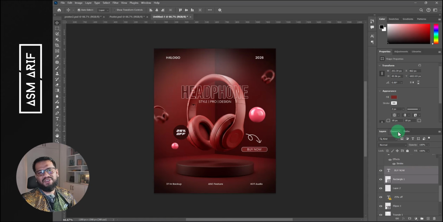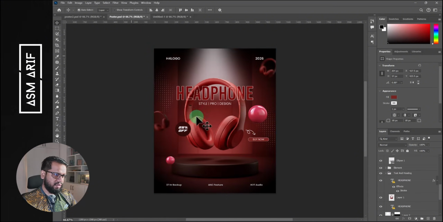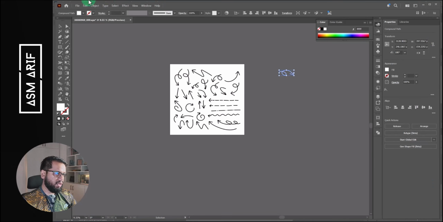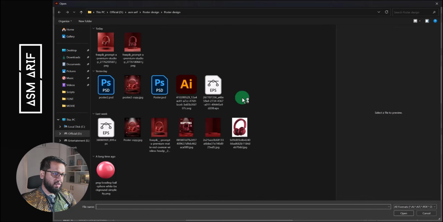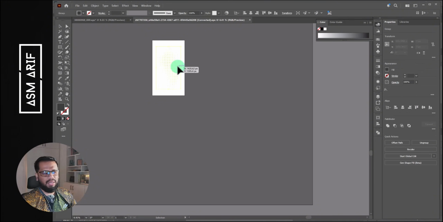Another thing, which is really important, you have to place some dots and everything which will attract your audience to watch or stop scrolling this design. So that is the dots, which is really important. So how you can add those dots from the Illustrator. So again, going to the Illustrator and going to the file and open up. Here is another dot options. I already downloaded this one from any sort of stock site, whichever you have.